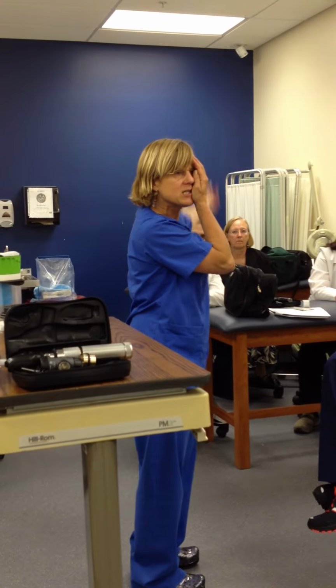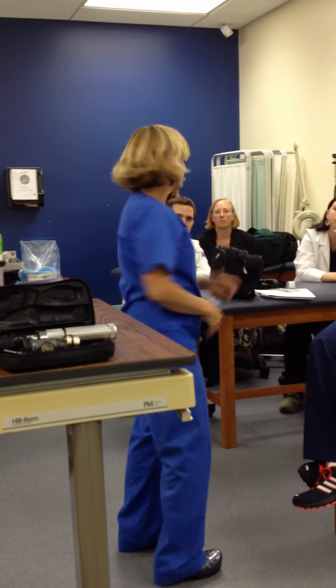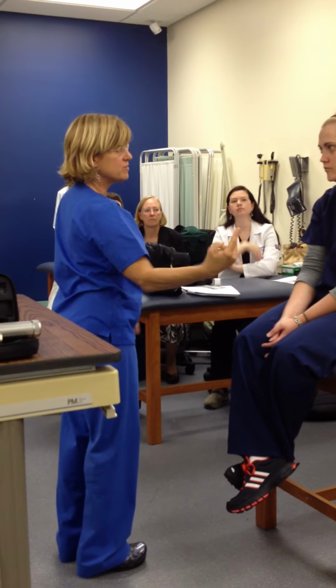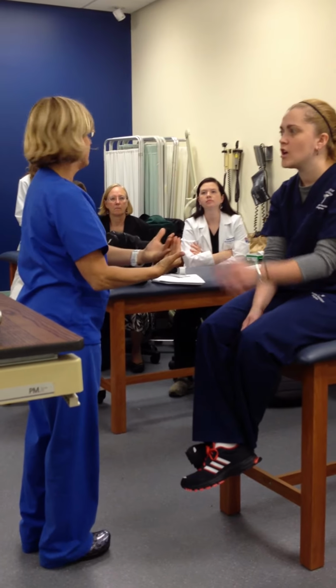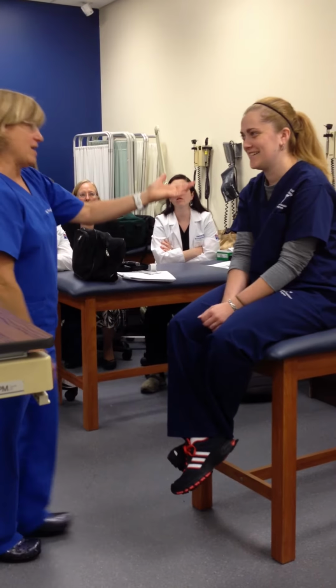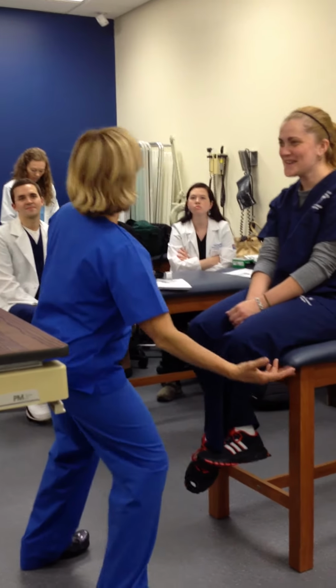If I switch, then the patient switches because they're watching me. So it's kind of weird. So just make sure your elbows and arms are not going in front of them, just the fingers. And stay right on that plane. So if they can still see you like down here, you have to be perfect. Like, okay. No, I can't see it anymore. And you could probably go really thin.